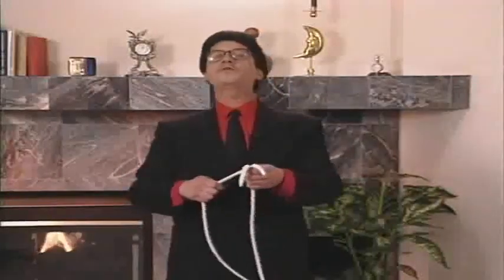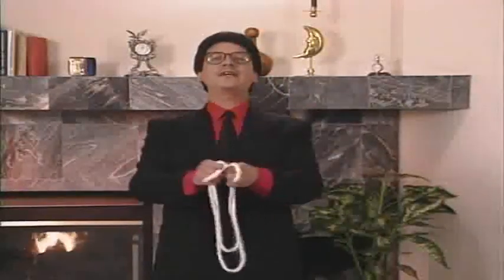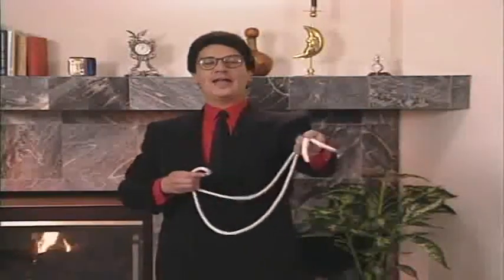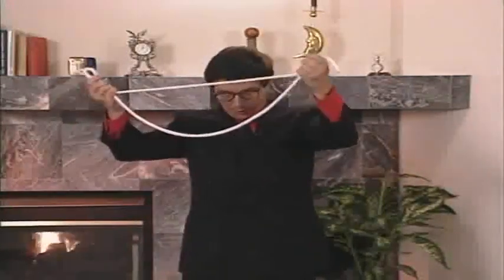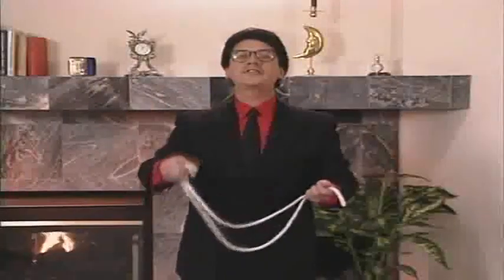Just get a piece of rope, fold it in half. If you do that, you'll find you've got the two ends together on one side, and opposite the ends will be the middle. But that's not the mystery. Watch closely. End number one, I give a little squeeze like this. It passes through the hollow core, and it lands on the other side.